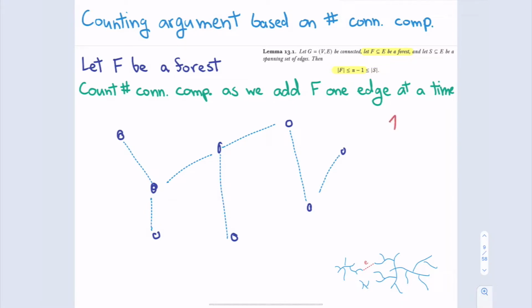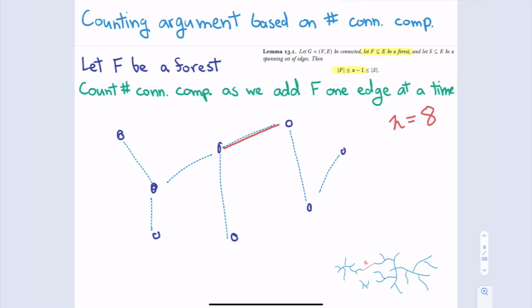So initially n is equal to 8. Okay. And the number of connected components in the empty graph, ignoring all the dashed edges, is 8. Every vertex is its own isolated component. Okay. Now, as I add one edge at a time from the forest, I'm claiming that the number of connected components always goes down by exactly 1.